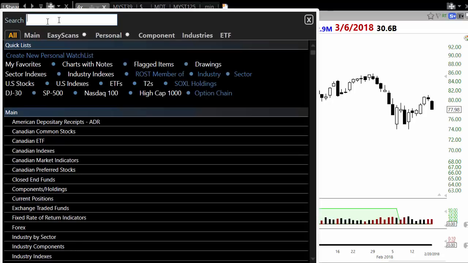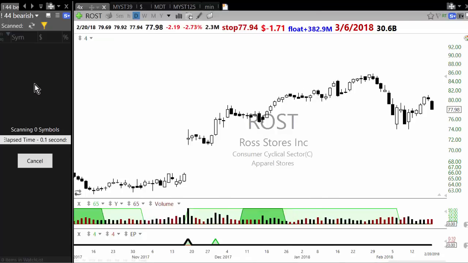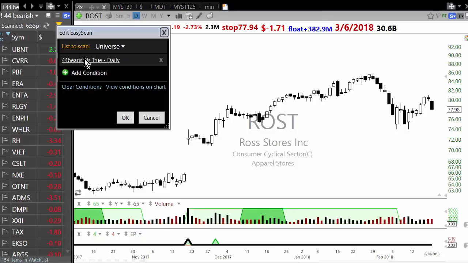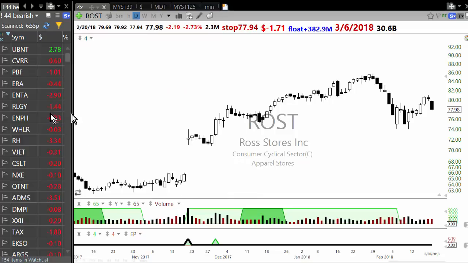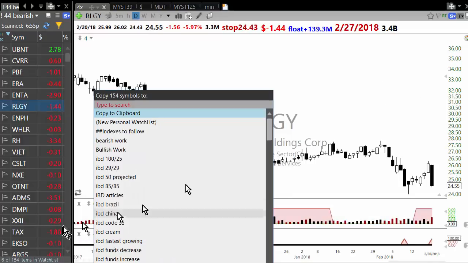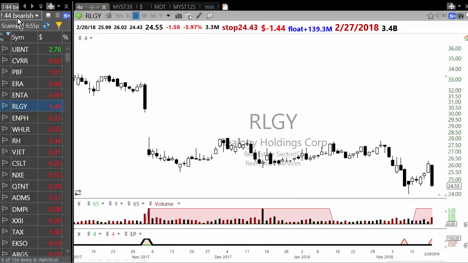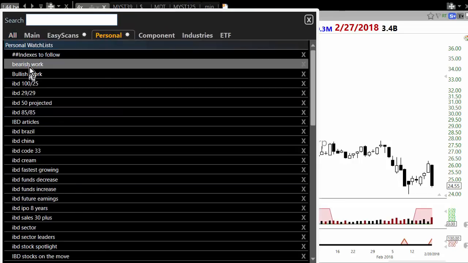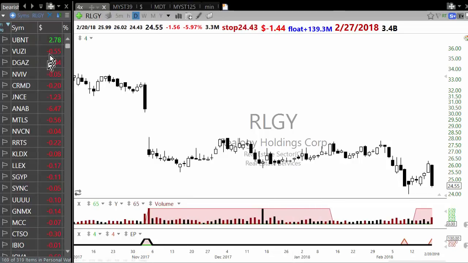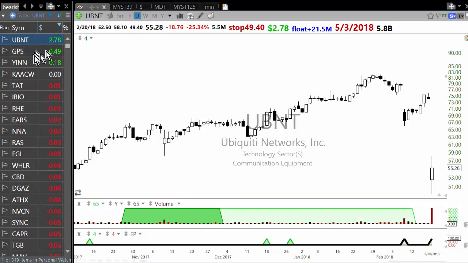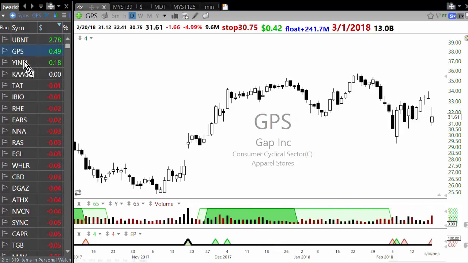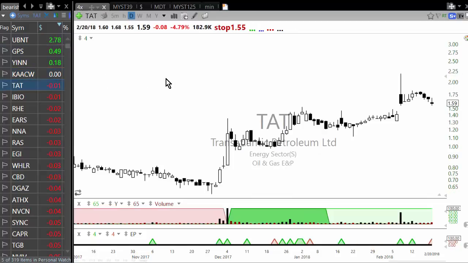And then there is a 4% breakdown, for which the scan is, as you know, C by C1 less than 0.96. And then we take all the candidates from this and put them into a bearish working condition. When we are looking for a bearish setup, we're looking for a similar kind of thing. Now obviously this is sorted by the dollar break. Again, something like this has gapped down and recovered, so that's not a good candidate. Similarly this, so we can quickly remove this.